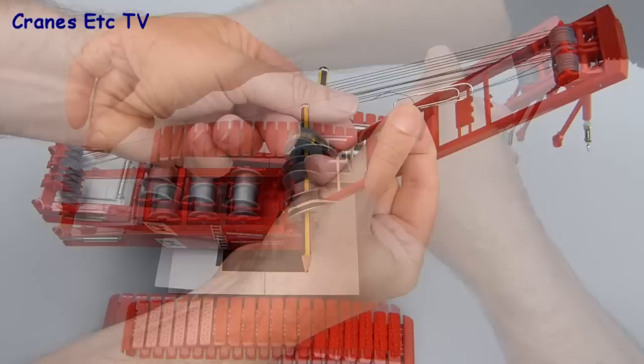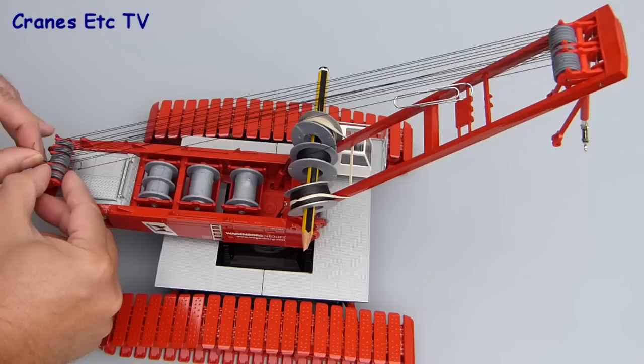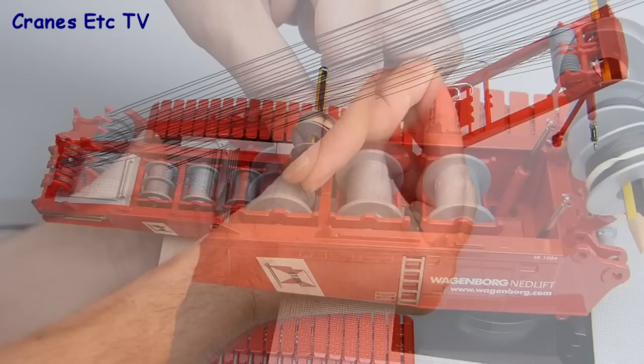As always, the trick with reeving is to have some tension in the thread as you go. Here there's a paper clip used to keep the thread on the first of the pulleys, and a curved pin is being used to help get the thread round the pulleys. This isn't the most difficult reeving job, but every now and then the thread will bounce off the pulleys and you just have to go back and carefully put it back on. Either that or it drives you to have a stiff drink.